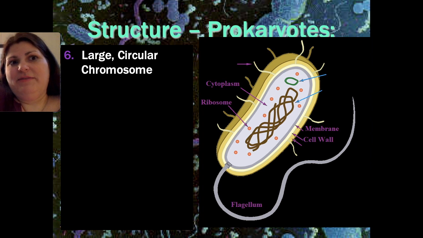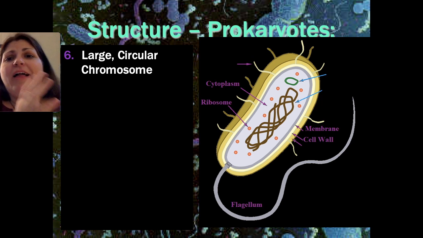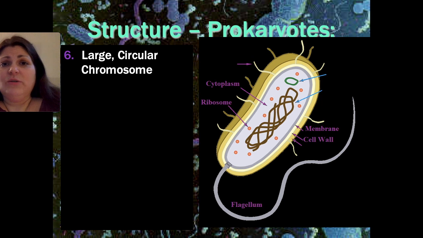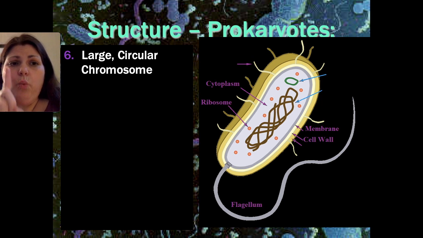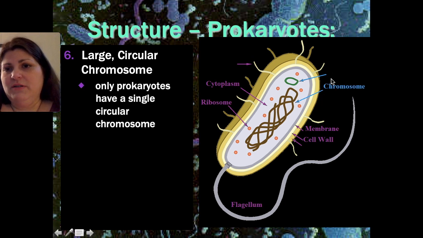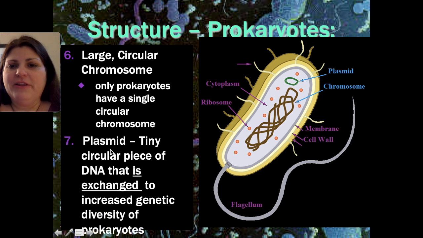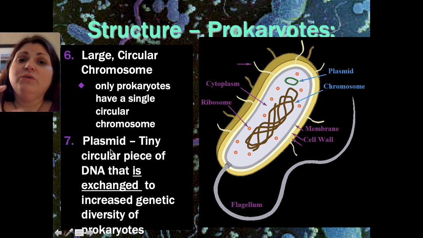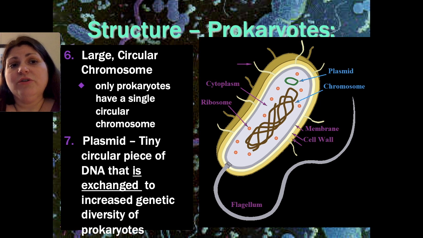What is a little bit different is all cells have DNA, but the DNA of eukaryotes is divided into chromosomes, and they're paired chromosomes, as you know, one from mom, one from dad, etc. In prokaryotes, they don't divide sexually, and so they have just one circular chromosome that contains most of their genes. But they also have a bunch of little chromosomes, and this is drawn exaggerated to show it, but their little chromosomes are called plasmids, and those are the bits that are exchanged to increase genetic diversity. We'll talk more about that in a minute.